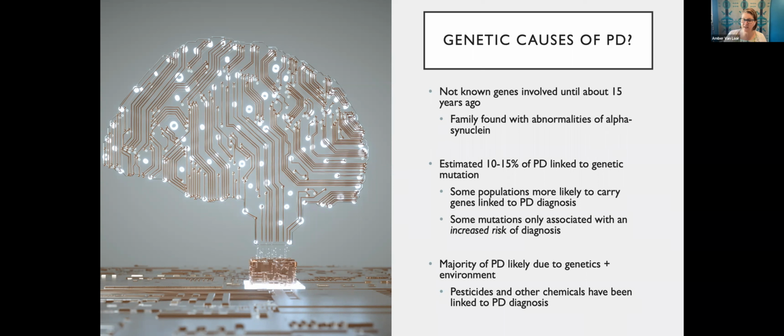And so it was one of the first links where I think scientists and researchers finally had that aha moment of, oh gee, there's clearly some genetic causes here that may be contributing to why someone would go on to have Parkinson's. And that was really revolutionary. I think when we think about genetic diseases, this really changes how we approach things from a treatment standpoint.